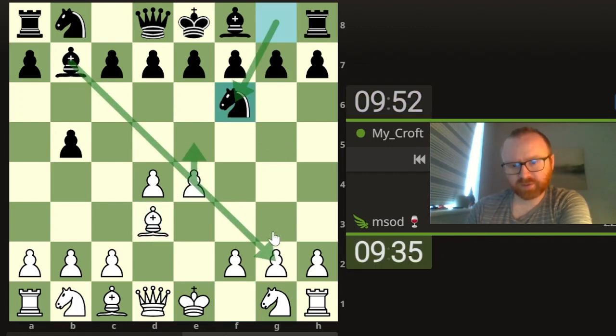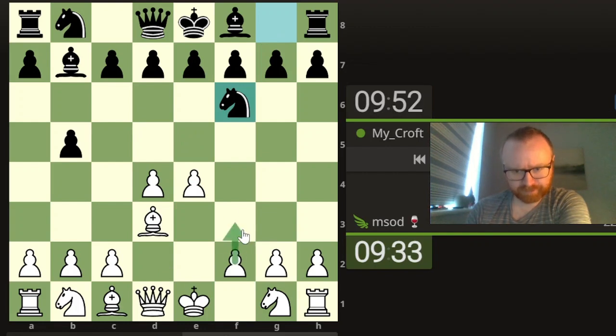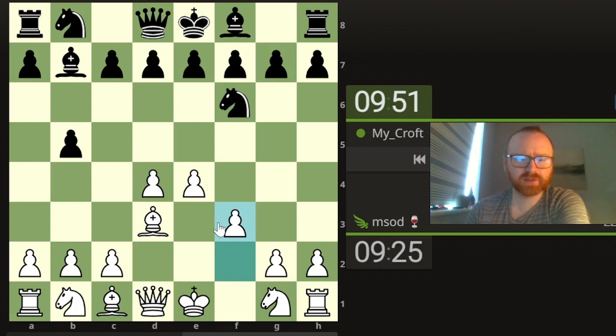Because if e5, then we're going here. Yeah, so this makes sense. I'm thinking I might just go f3. It's not super critical. To me, makes some sense. Yeah, e6.